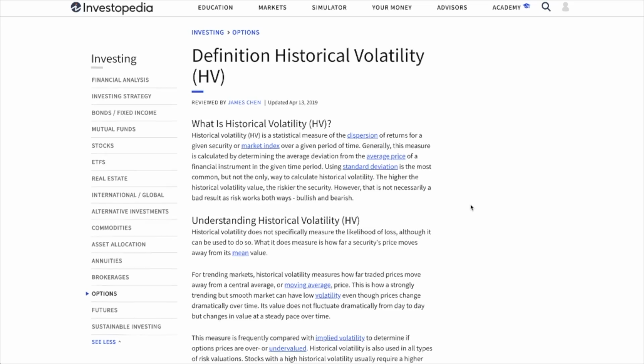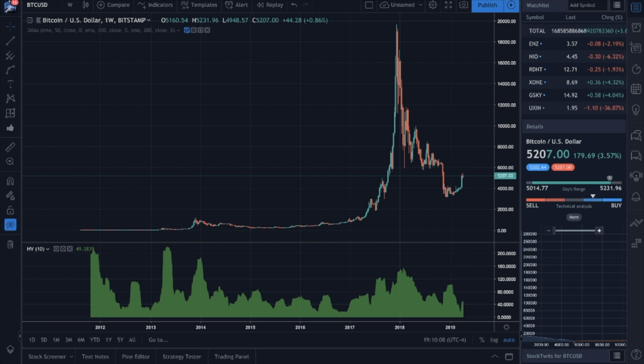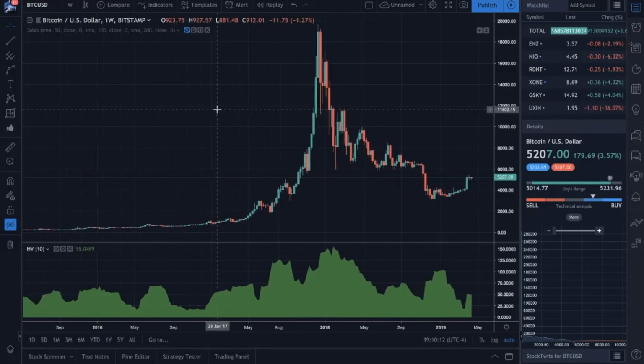Now, in the case of historic volatility, in this case, we're actually doing something that's quite simple to understand, and we'll take a look at the chart to really make a practical understanding of this. And that is basically how far away we are from a central average or moving average from the current given price. So to give you a better understanding of that, let's go ahead and take a look at the chart here. So I want to take a look at a shorter time frame here.